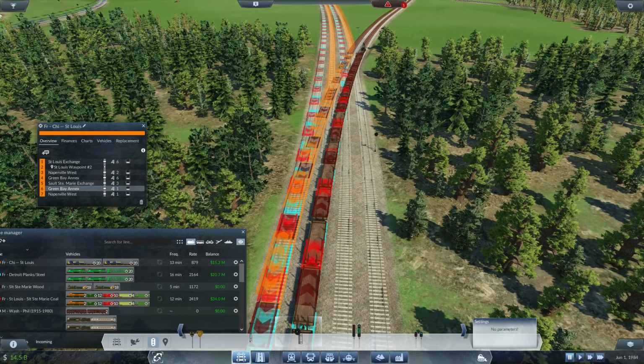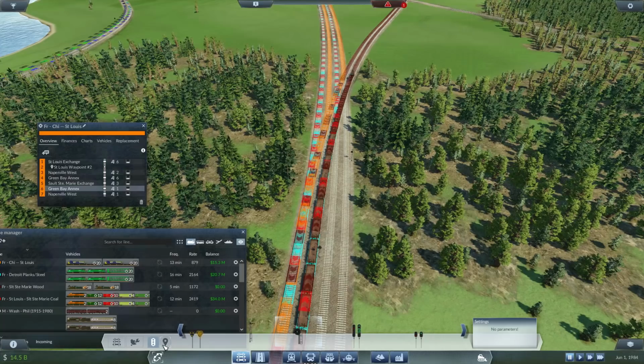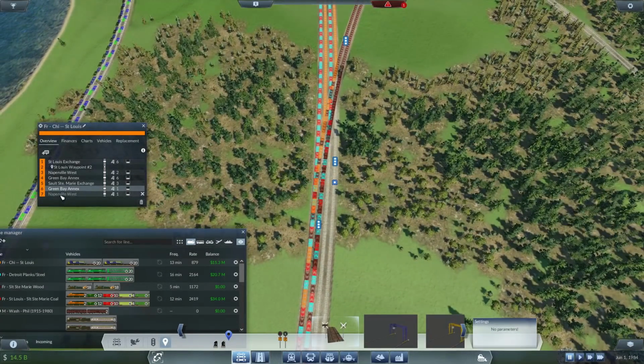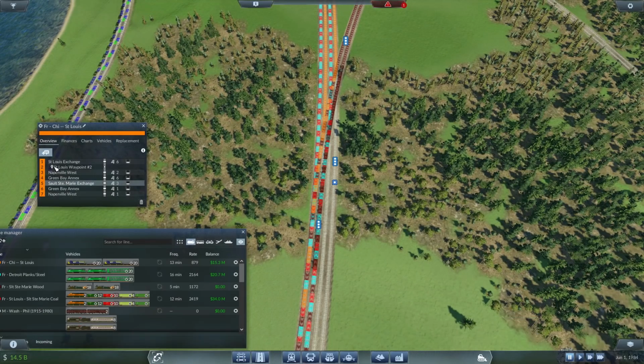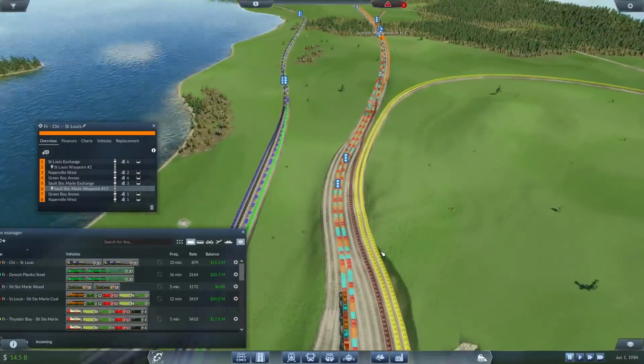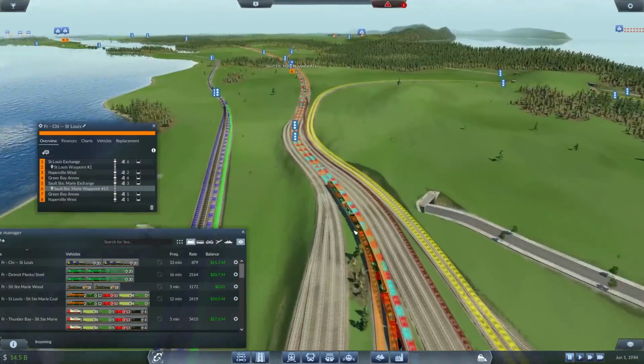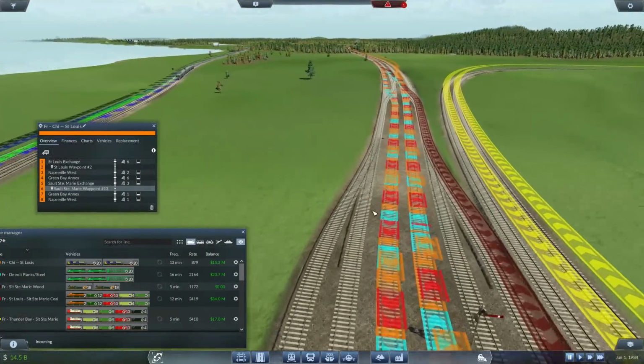Let's put a standard searchlight signal. And I'm going to stick a waypoint on. I'm going to ensure that after it gets out of Susan Marie, I want to go through that waypoint. There we go. That's all I need you to do. So here we go. Out of this platform. Lovely.